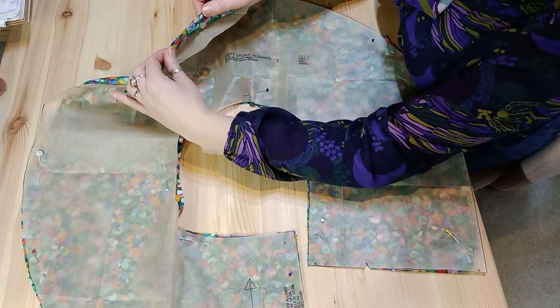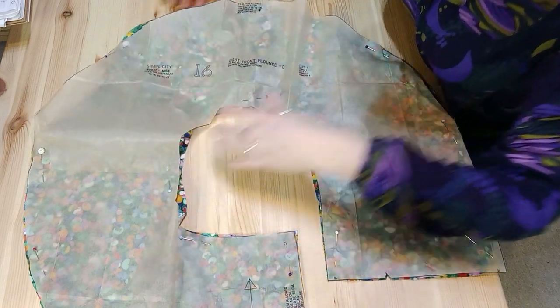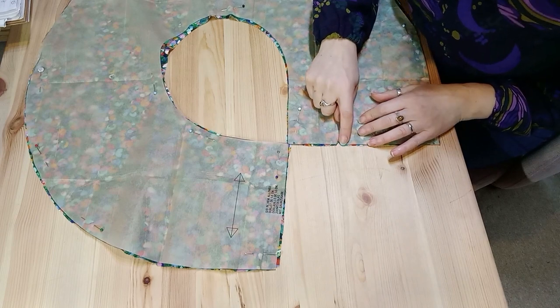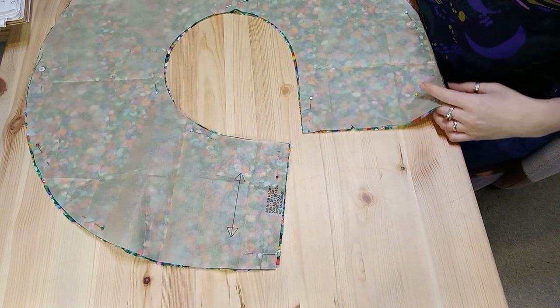Because you're cutting it like that, some parts of the flounce will be on the bias, and that's what gives it its curl and ability to move and be fluid. Here are the notches. You need to mark those because that will help you to fit on to the back pieces that we've just been working on.